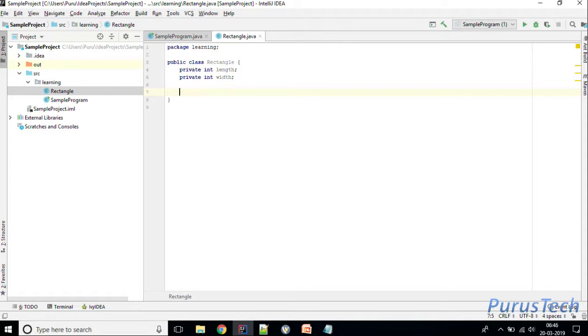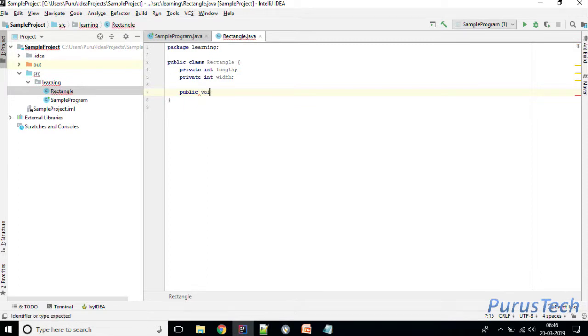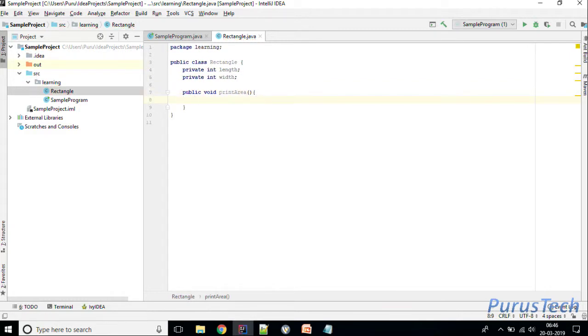Now I wanted to calculate the area of the rectangle. This is one kind of functionality, and one functionality should go into one method. Let's create one method for this functionality: public void printArea. Now we have to write the formula for this.